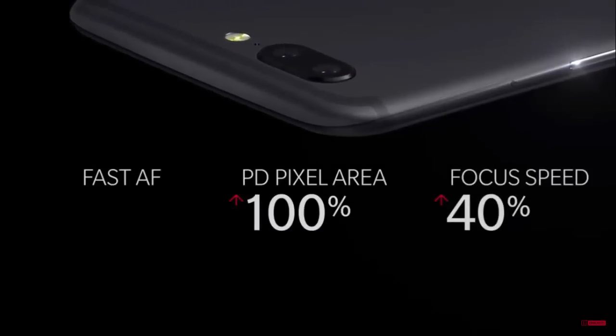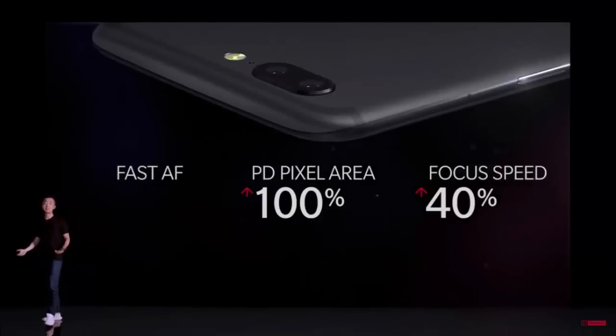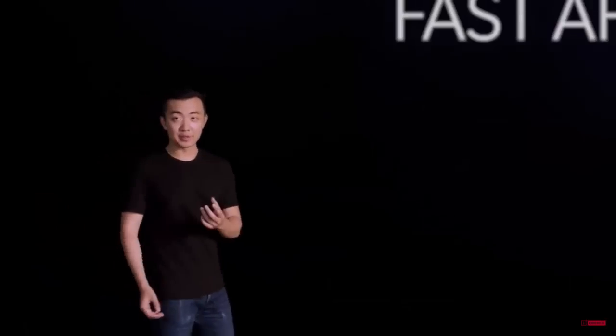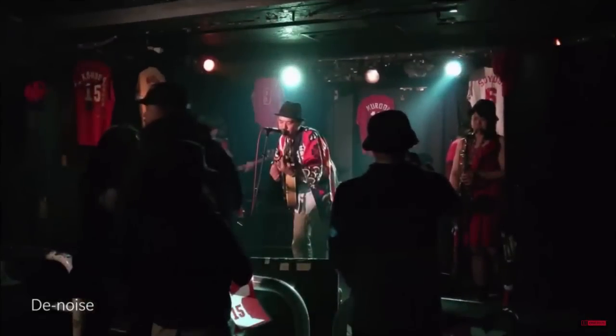Like we mentioned, a large aperture is key to taking clear low-light shots. The OnePlus 5's main lens has an aperture of f1.7, one of the largest on a smartphone, which allows the camera to capture a lot of light. A larger aperture also allows for faster snaps and helps compensate for stuttering to improve image stabilization. If the lenses and sensors are the eyes of our camera, our smart capture software is the brain, improving the clarity of your photos quietly in the background.